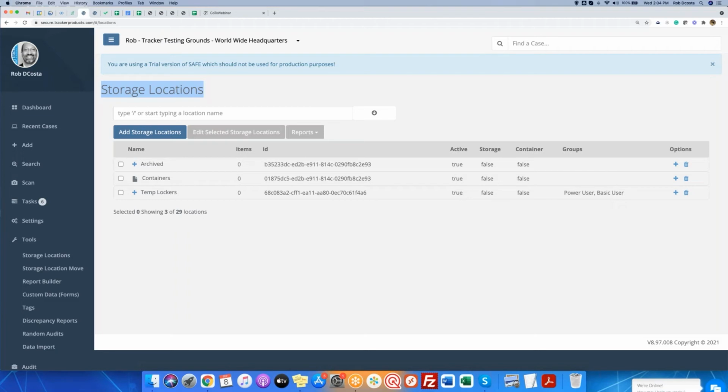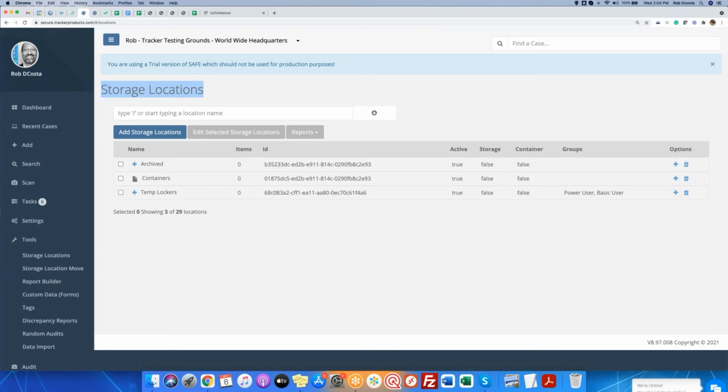Well, what happens if you expand your current building's footprint? You add on to the building and you need to add more storage locations, or you want to add a storage location that you don't currently have. For example, maybe you have an impound lot that you never thought about adding into SAFE. Maybe you want to add that now.